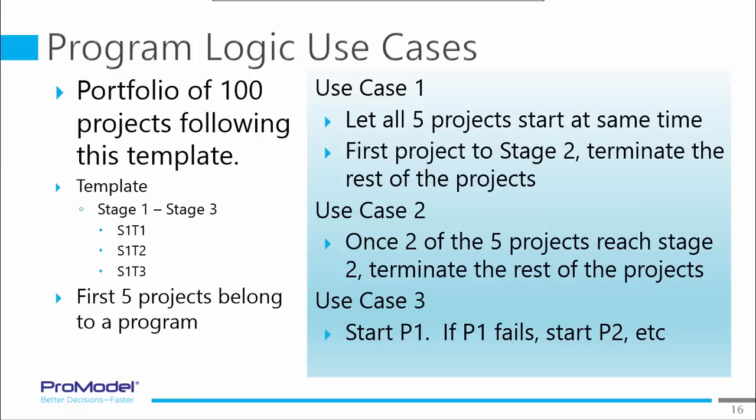Use case number 3 is a little different. It says, hey, I've got 5, but let project 1 go. If it fails anywhere, go to project 2. And if it fails anywhere, go to 3. The risk there is if 1 goes through 100% and makes it through without failing, well, then we're good. But if it does fail halfway through, you never make up that time. So you sort of lose that parallel operation. I have yet to see any tool that can model anything like that. And if you're a large organization with lots of projects and you have a program mentality, this is something that would be vital to predicting throughput or your cost or your revenue projections, things like that.